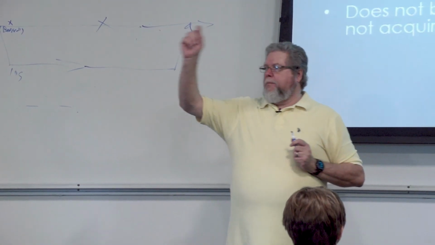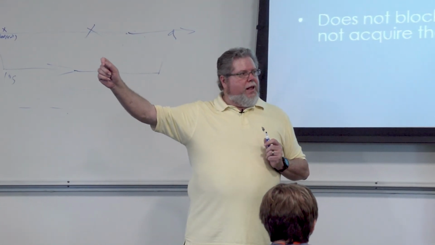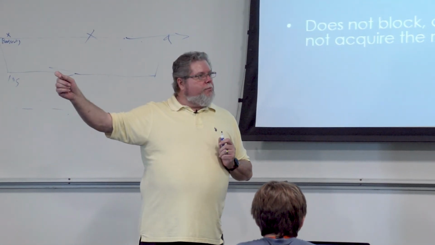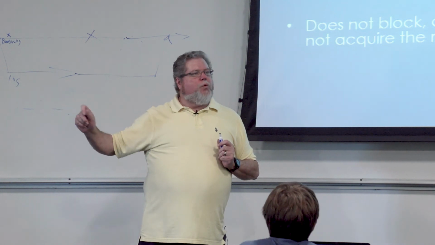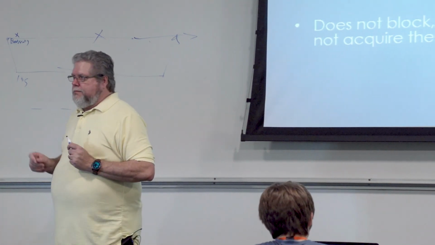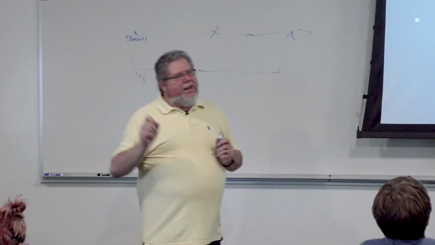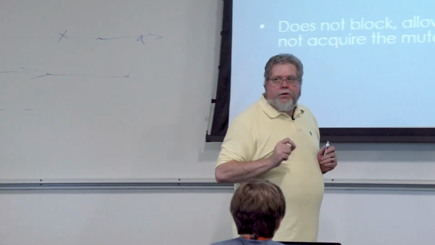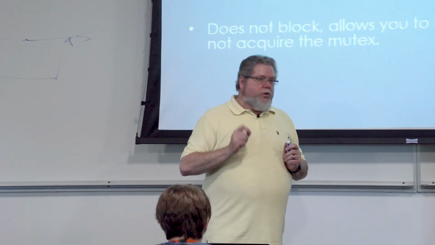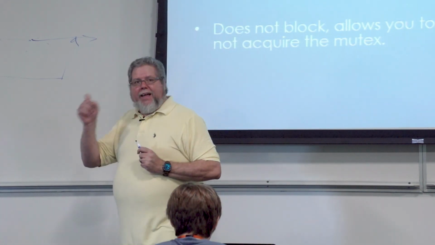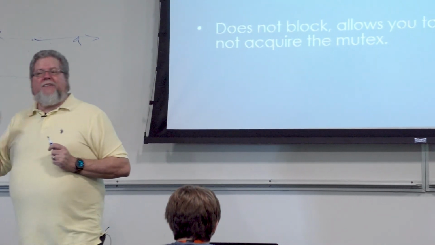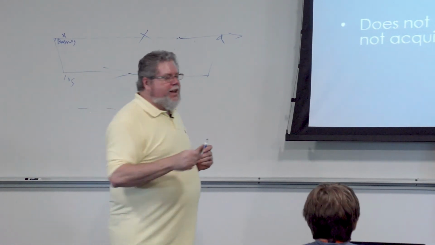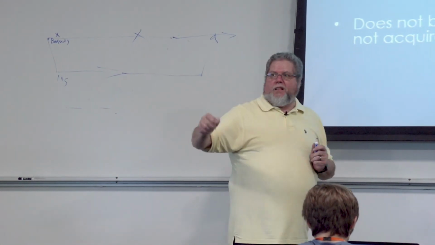I'm going to come and I'm going to attempt to lock it using the try-lock. If I lock it, I take ownership and I act exactly like I would with a regular lock. The difference is that when I take ownership, I am going to return a Boolean value. And that Boolean value is going to be true or false. If I got the lock, it's true. If I didn't get the lock, it's false. So the first thread comes in, gets the lock, returns a true.